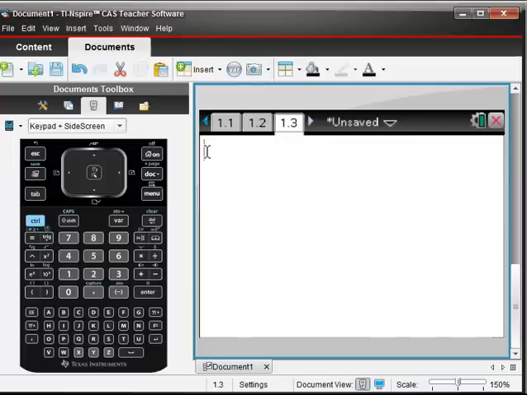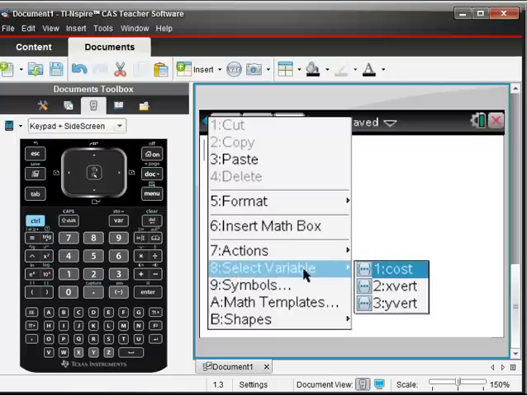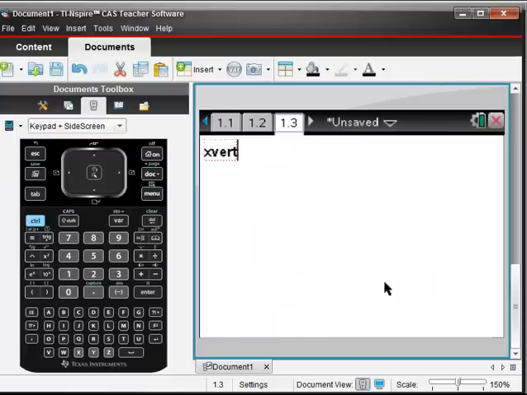Now when we come here, we can select a variable, x vertex. Now that's a column matrix, so we need to refer to its second entry, and for that you've got to use the square bracket, and then it's number 2, square bracket. Okay, this number here.